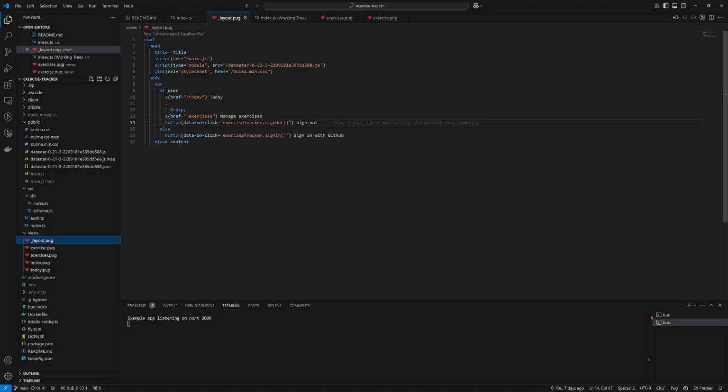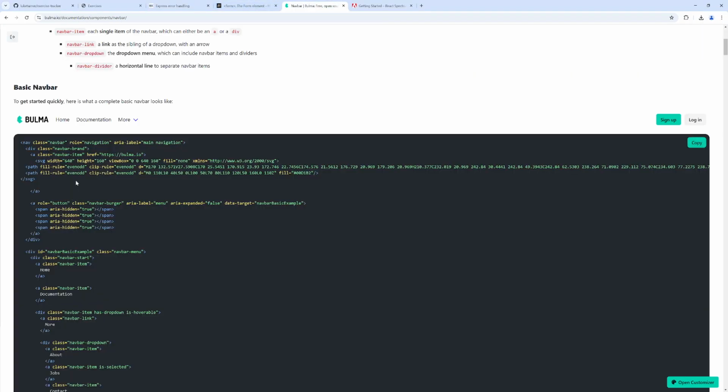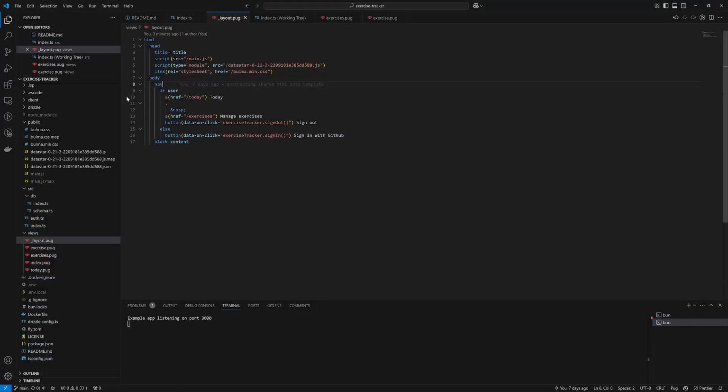Okay, so let's update this nav business here for starters. So a lot of times when you're using a CSS framework, you're basically just copying stuff. So in this case, for our navbar, we're going to need to add this class navbar and put in these comments.